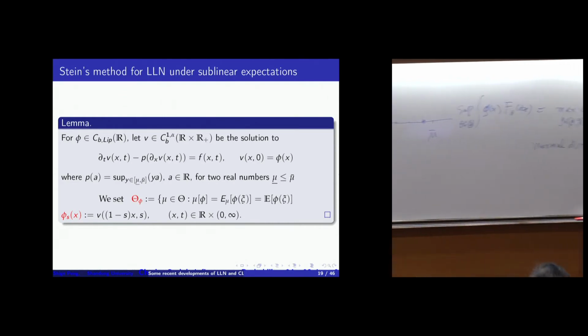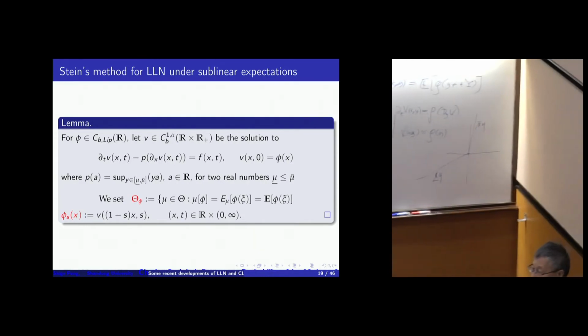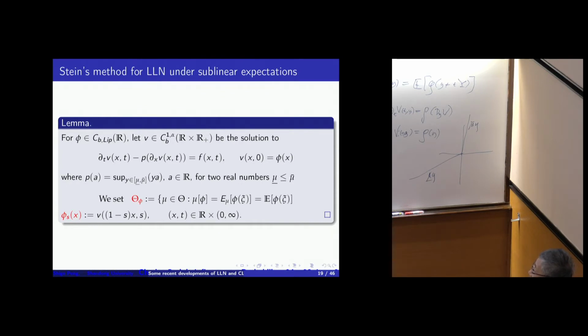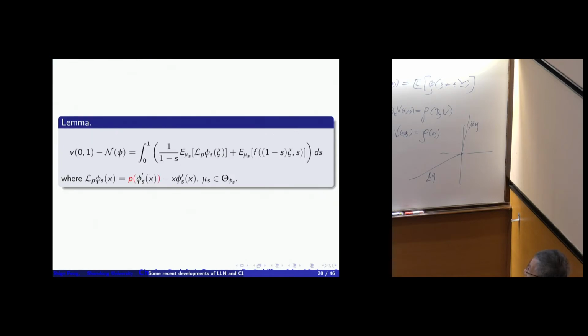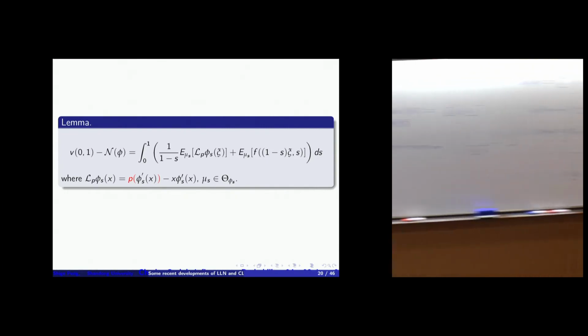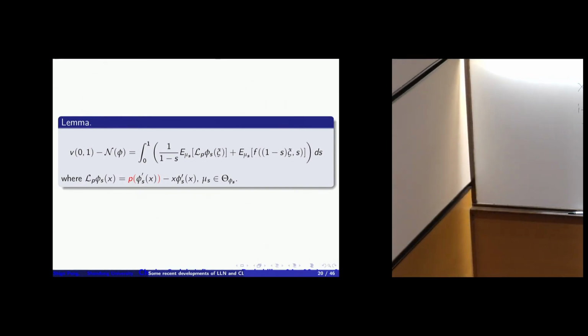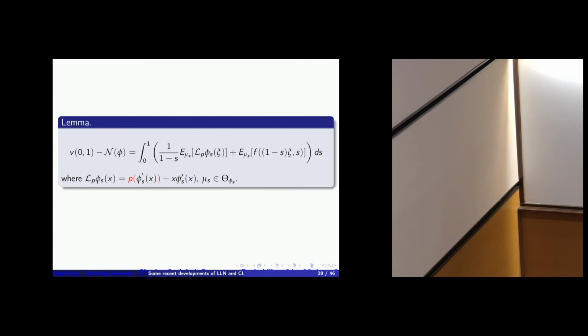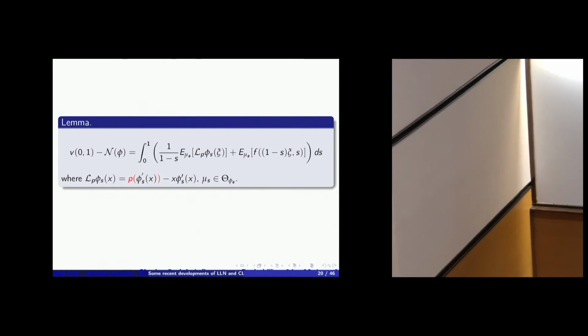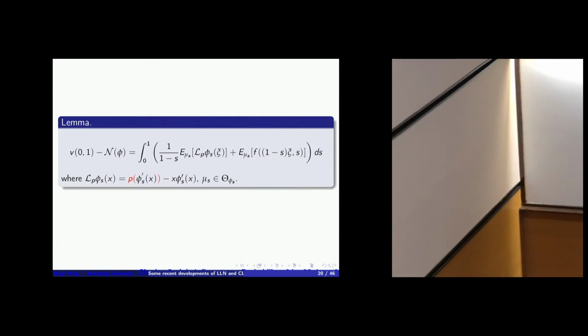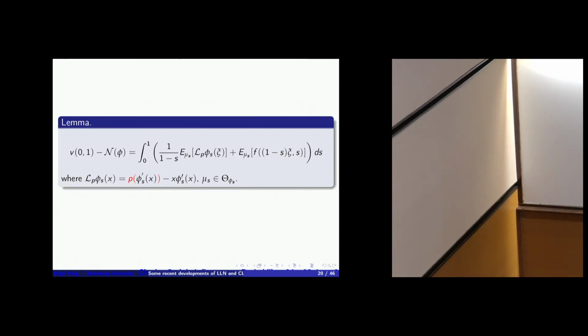Okay, this is the important notion in this, just because we have many subsets. Okay, we have many subsets. In this way, we can also define phi Sx to be like 1 over S, 1 minus S, and the other one. And then we can prove this lemma. The lemma tells us that if I calculate this and this, it can be defined like E mu S, where mu is the one which attains here.